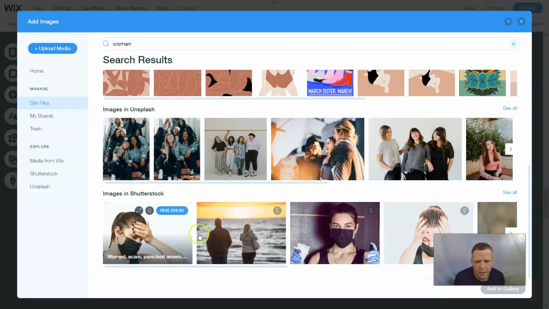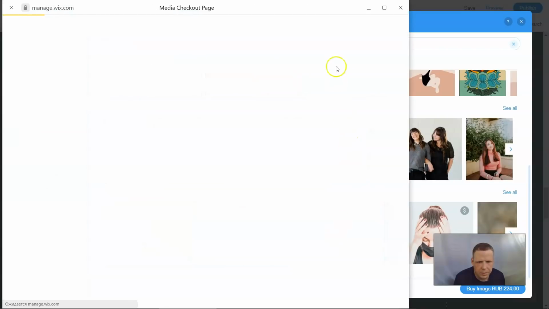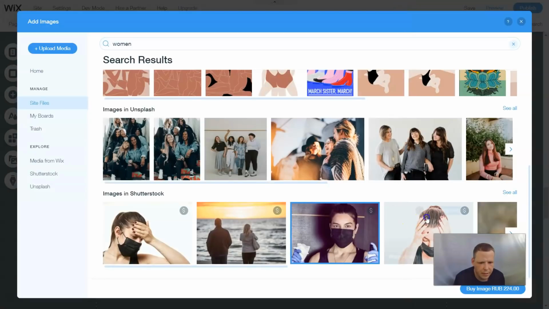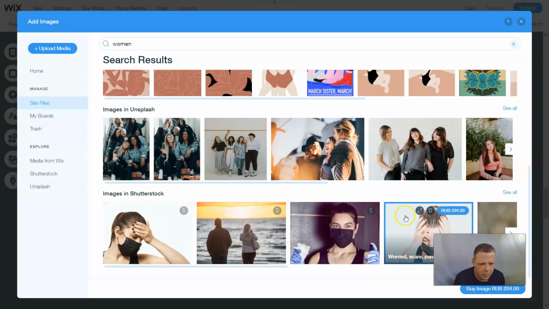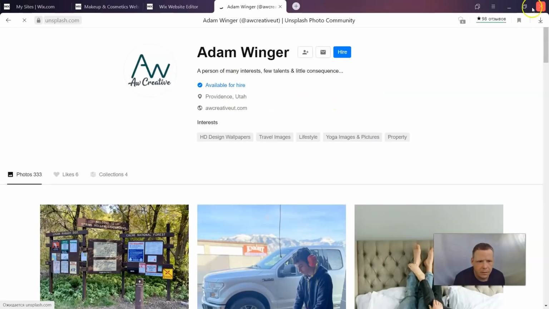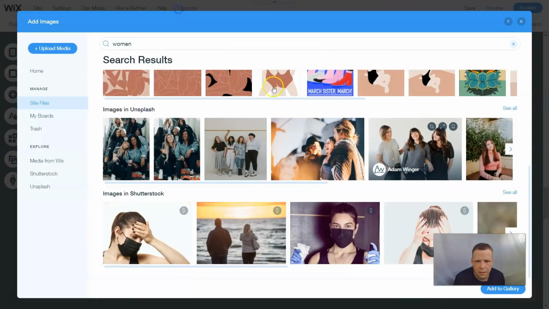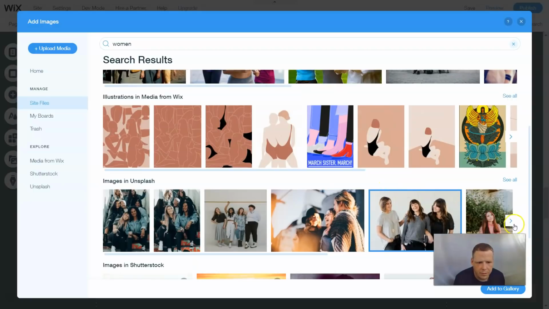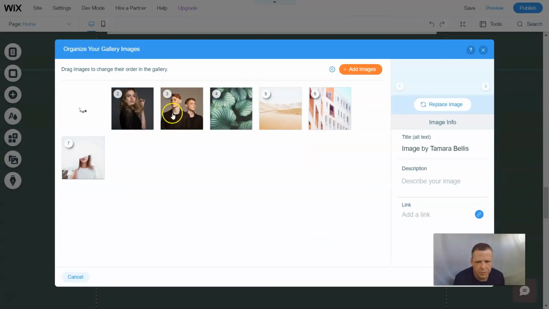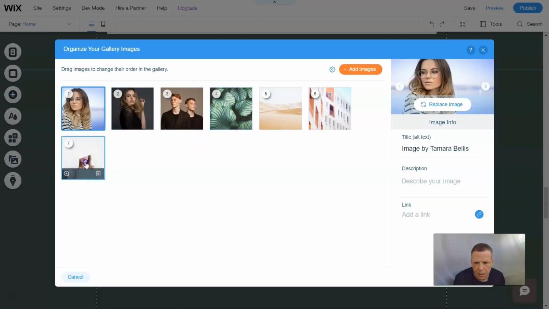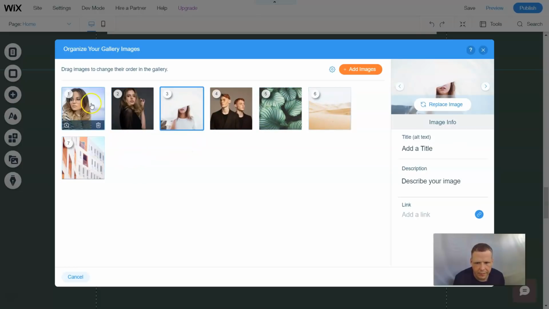And since we're in a pandemic, we can choose this one. We have to buy this image. Okay. So this one's not for free, we must buy, in Shutterstock. Alright. Okay, so we don't want those. We can add her though, for free. Yes, some of them you do have to pay for. Alright, now we have a list of them.